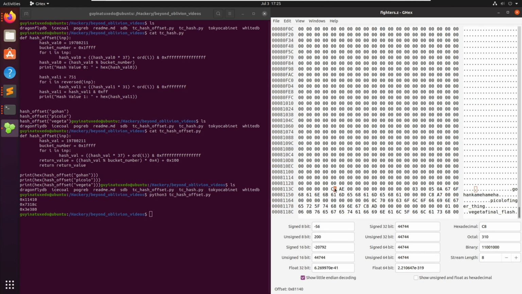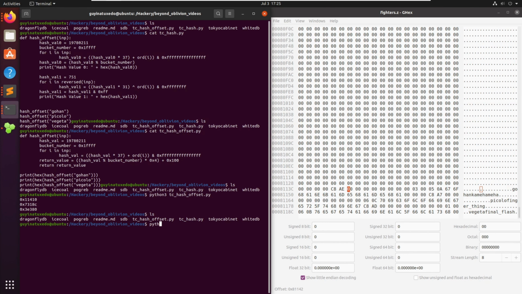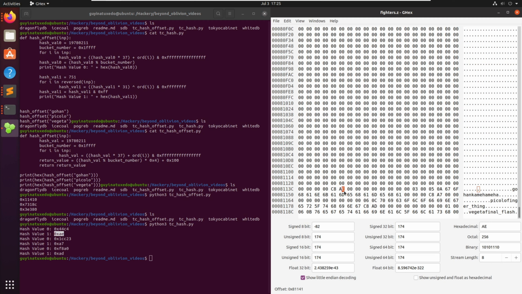First off is a 1-byte magic value. It's always going to be 0xC8 from what I understand. The second is the secondary hash value. When we go ahead and generate the secondary hash value, we see that for the first record, it's a single byte value 0xAE, which you see is stored right here.